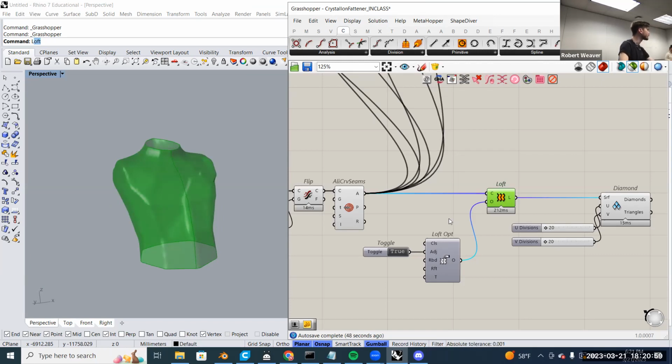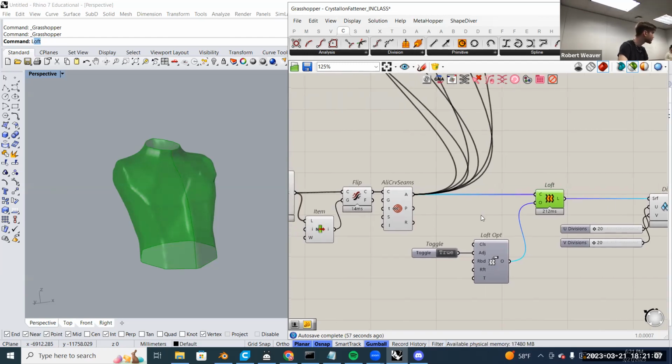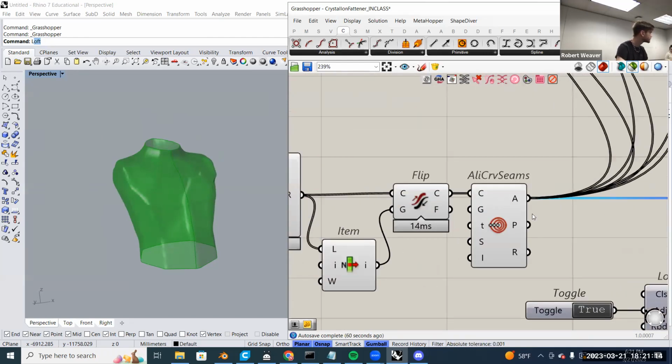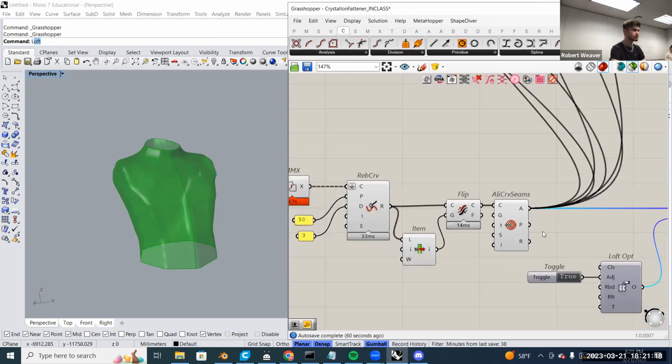What are the errors on those orange components? Close curve, this one says the curve is already closed. Okay, that's not a big issue. This one says curve set includes open curves.